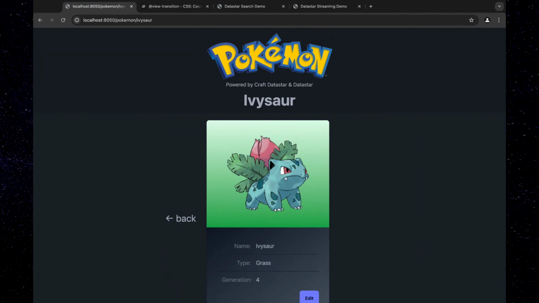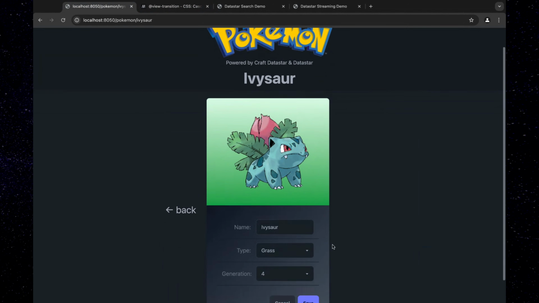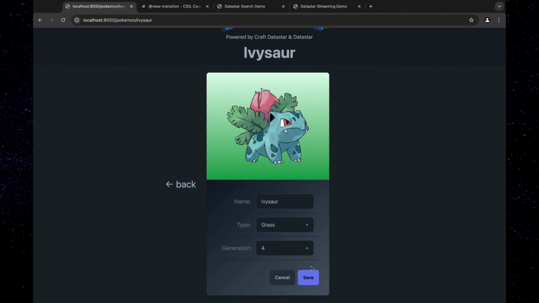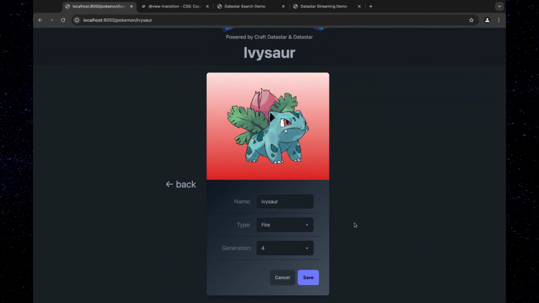And sometimes it helps to smooth over the fact that we're going to the server and coming back. So we're doing that round trip, which includes some latency. And if I do edit, then I can inline edit this Pokemon, and I can change the type that updates immediately. So that's an example of some front end reactivity using signals, and everything else goes to the back end. And I think I'm not logged in, which is probably why saving is not working.